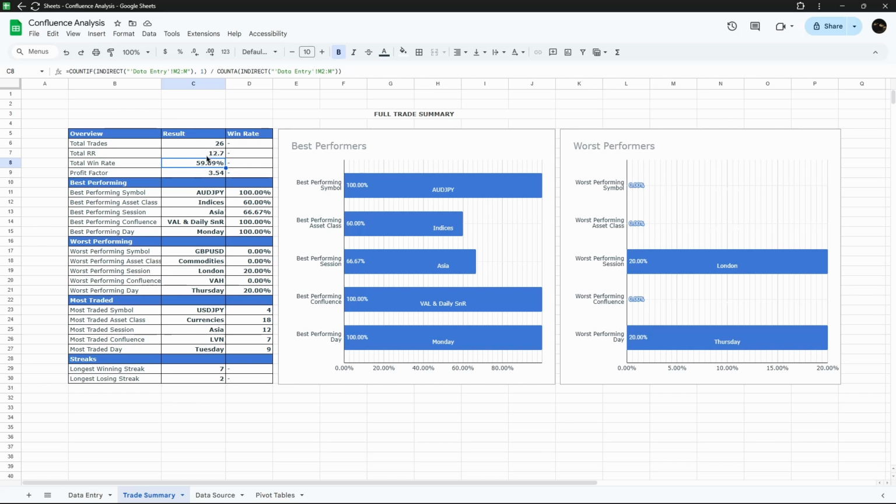Wait, I'm moving a bit too fast. Before we go to profit factor, the total R here is basically the total return, counting a loss as -1 and a win as +1. You can look at the total R as if I had risked 1% per trade since I have been recording this data.